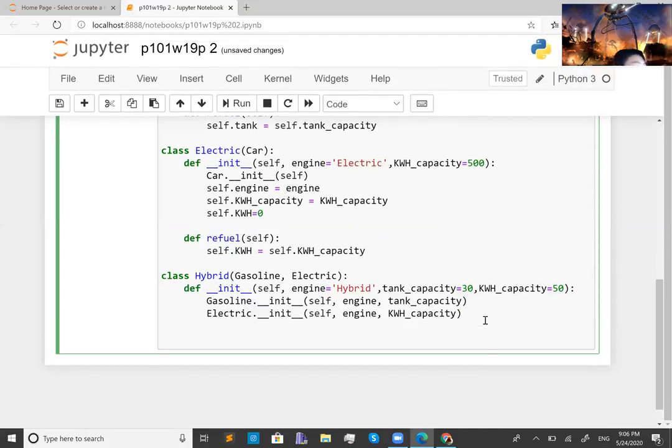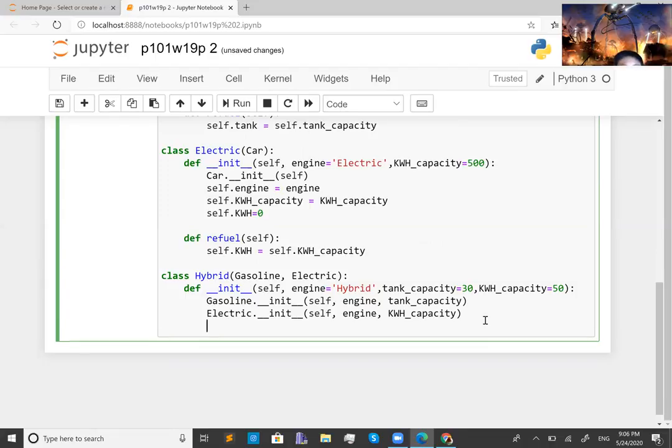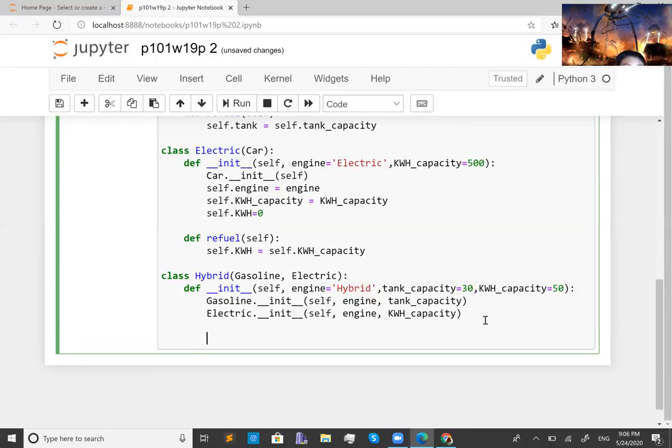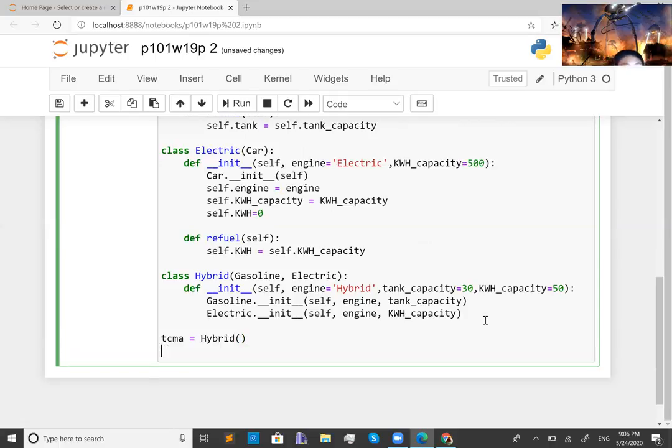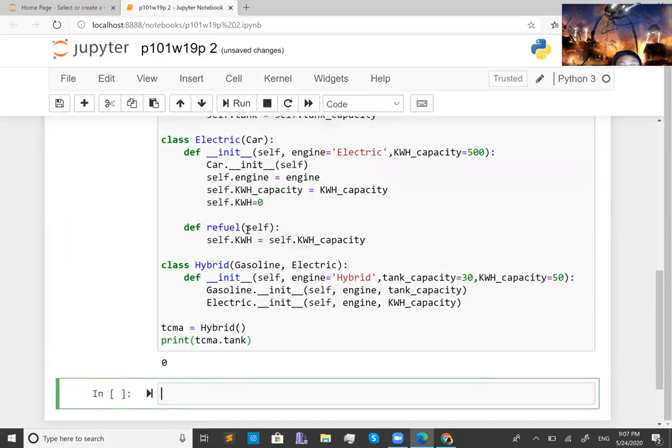All right, so next up we're gonna call this thing, let's see, TCMA, because I did it. TCMA, I'm gonna make it lowercase just in case, just to be safe. tcma equals Hybrid, and we're gonna print tcma, and then we could do dot, I don't know, tank, and that would get 0 because so far it's 0.